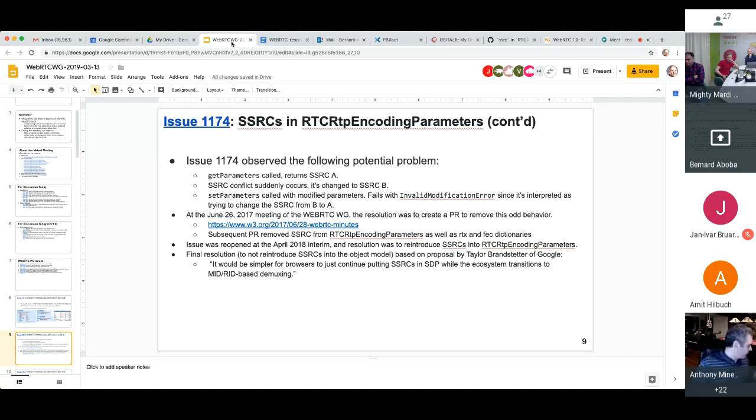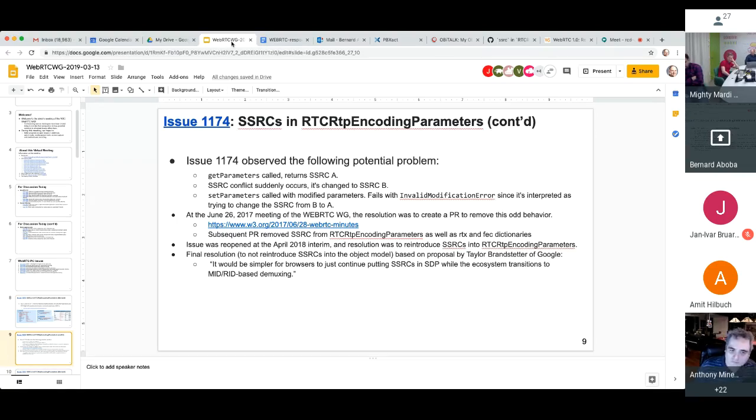RTX SSRCs, if those are needed as well, I'm not 100% sure how those would be passed in a similar way. There are all these issues with conflicting IDs, which is why they were removed. So at least, and correct me if I'm wrong, traditionally the SSRC conflict problem was kind of swept under the rug. When you had an offer previously, the SSRCs came out, and there was no promise they wouldn't change, although I think a bunch of implementations didn't even do much in the way of conflict detection. So I think the understanding has always been that there's no guarantee SSRCs won't change.